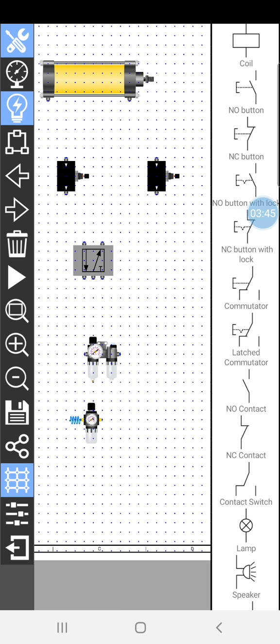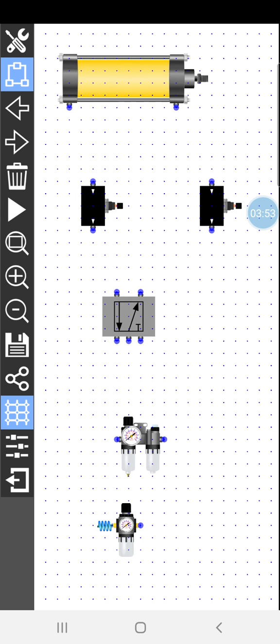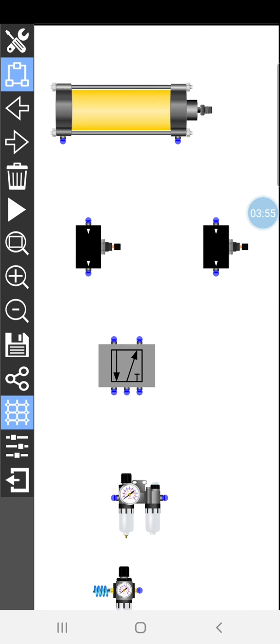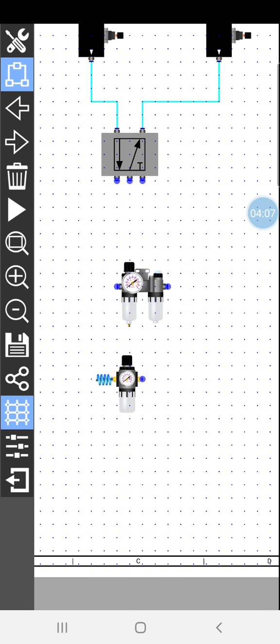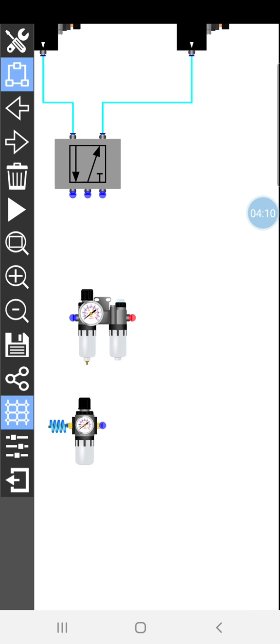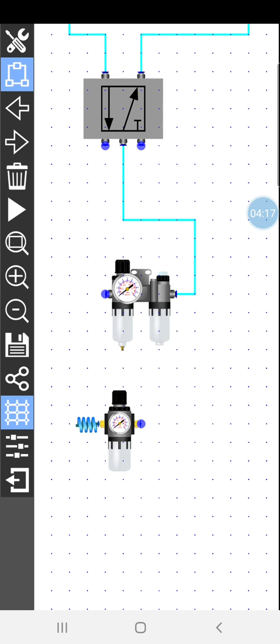The one below the light bulb is the node for connection. Once I click on the node, as the node is selected, I can now do all the connections. Just zooming out to see and do all the connections. So I'll click on that, and I'll click on this, I click on this, and I click on that to connect this, and that to connect this, and that to connect. And then I'll click on that, and I'll zoom out to get number 1, this, and then I'll click on this one and that one.